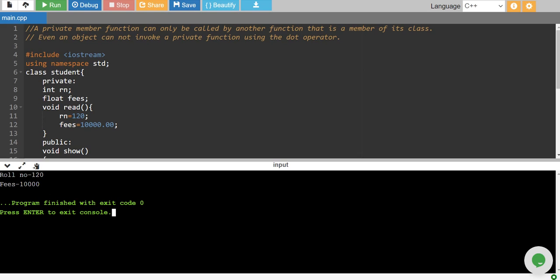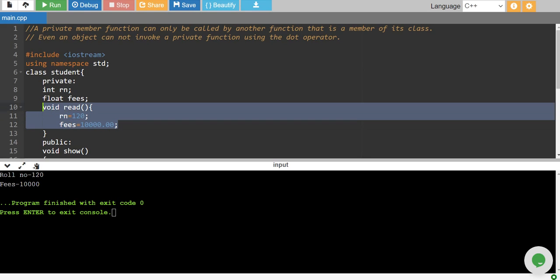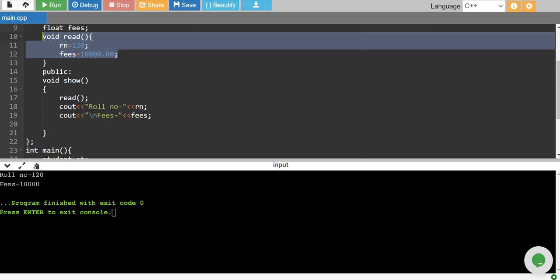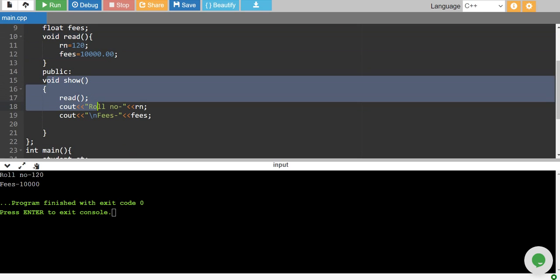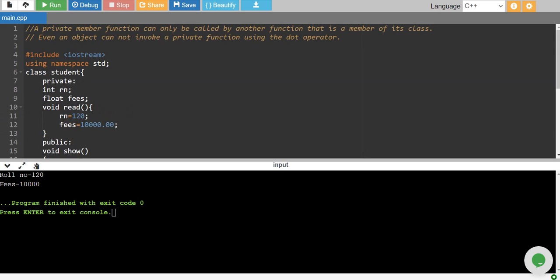Although we created this void read function as private in the class, we are accessing it in a public function which is already in the class. So what we learned is that a private member function can only be called by another function that is a member of its class.